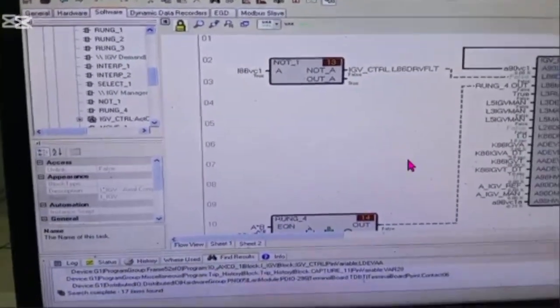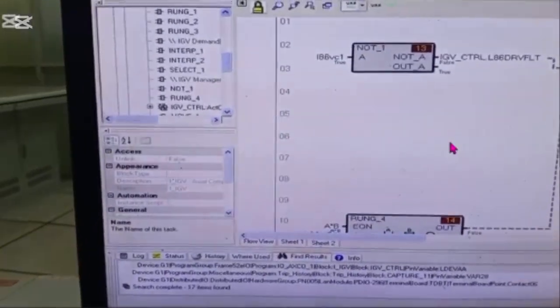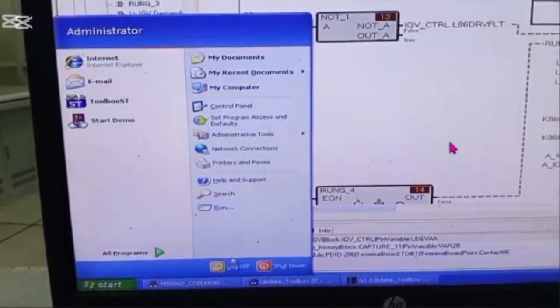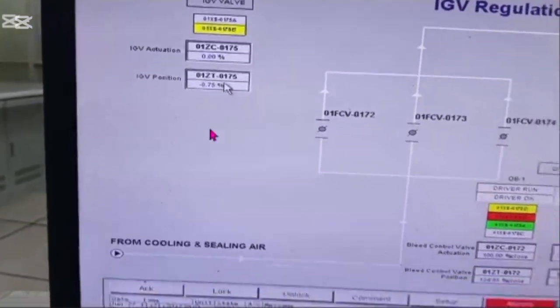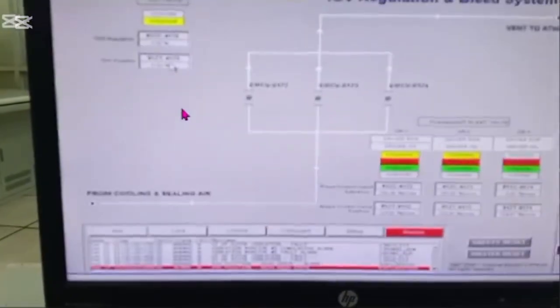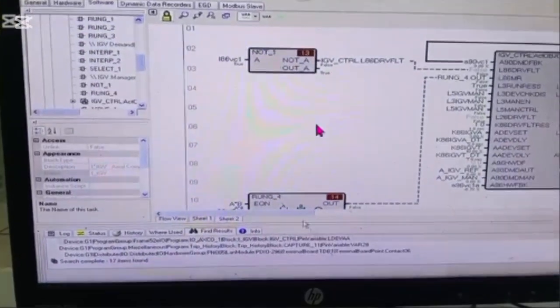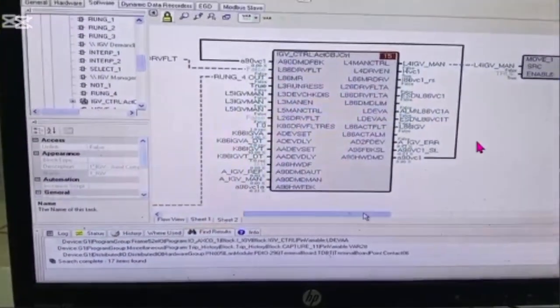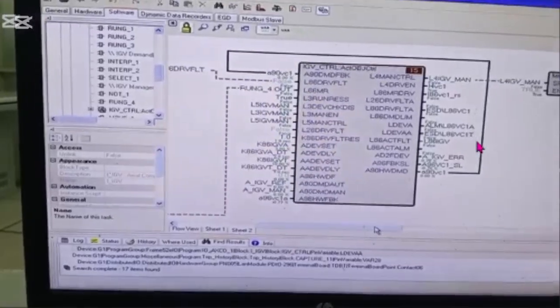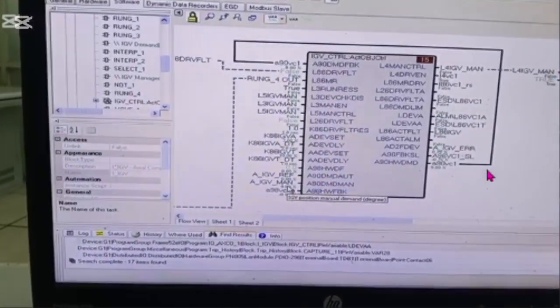Here is no alarm and everything is okay after changing the IGV unit, and it is showing 0.78. If the difference is more than 2%, then alarm comes. Now it is within the range.